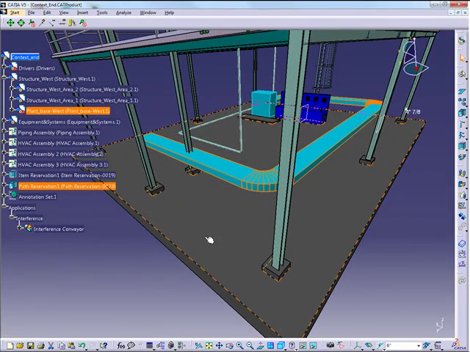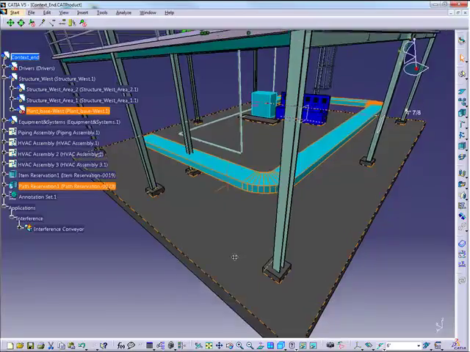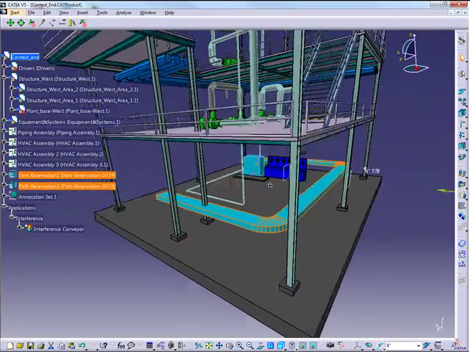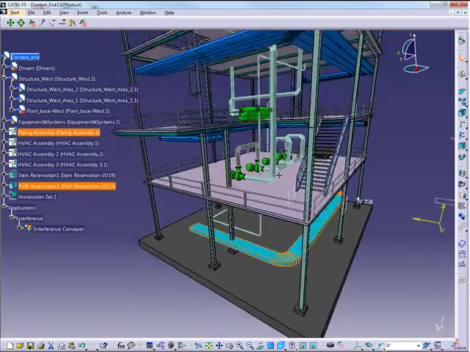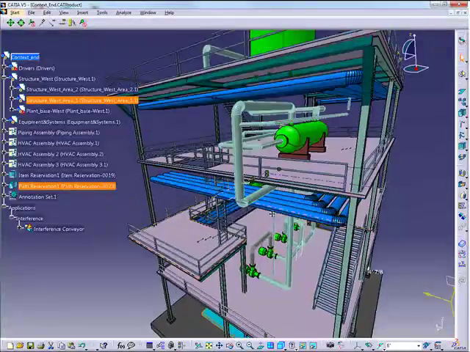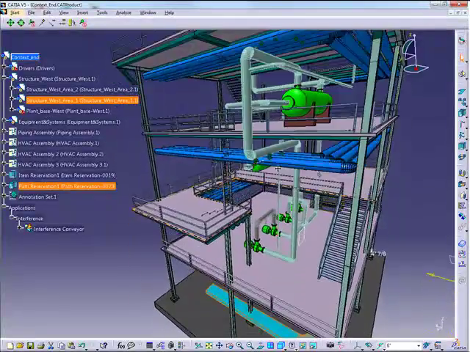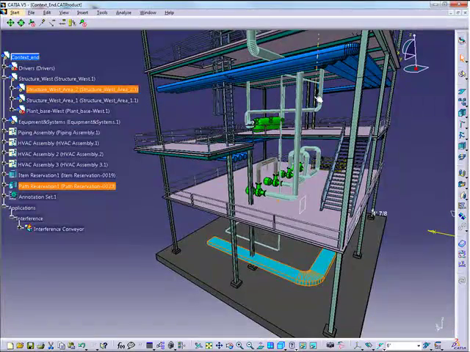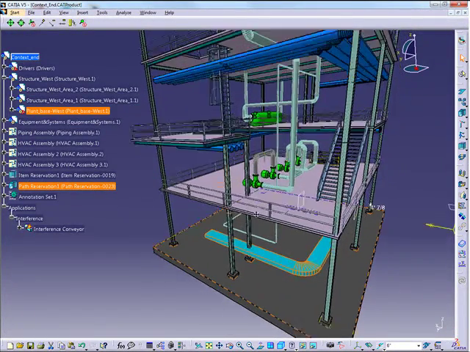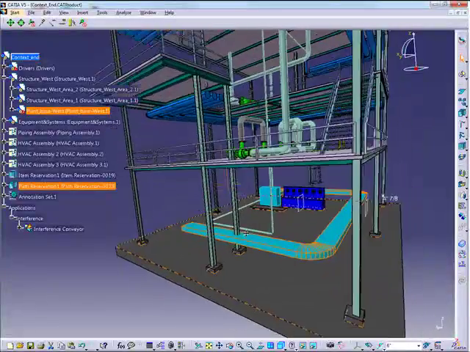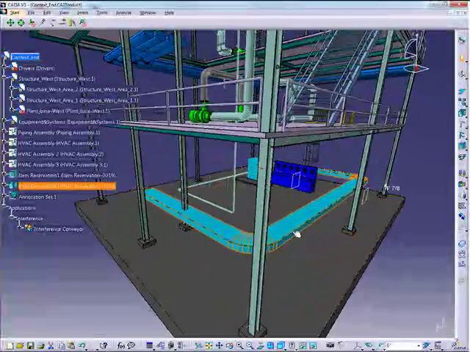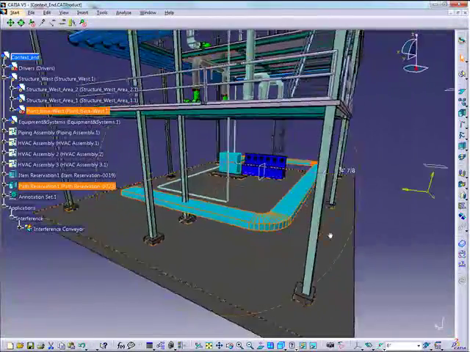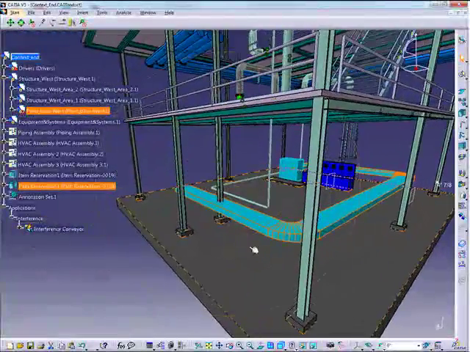This is not only true for the conveyor system, but it's also true for any kind of system, whether it's fire protection, plumbing, HVAC. Our modeling strategy always involves a two-part process. One, where you create a space reservation, and then two, where you create a detailed design on top of that space reservation. So what you will see here in the next couple of minutes is that the space reservation is intelligent and actually is a design driver that will drive the more detailed construction fabrication level model.